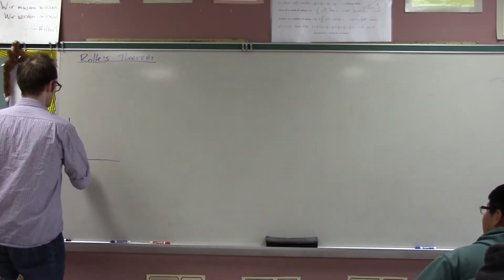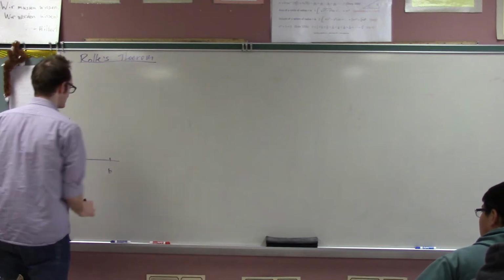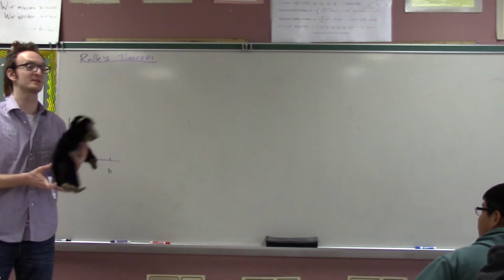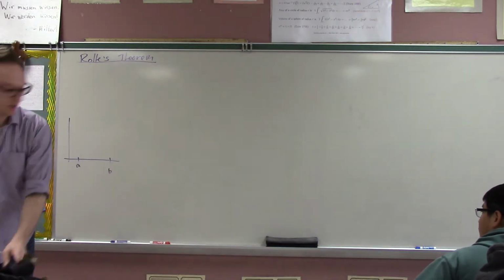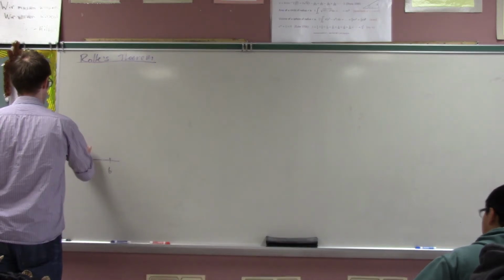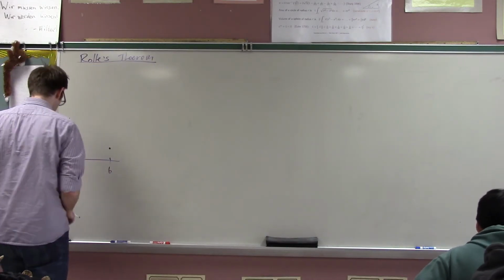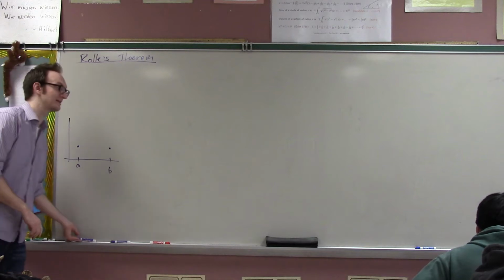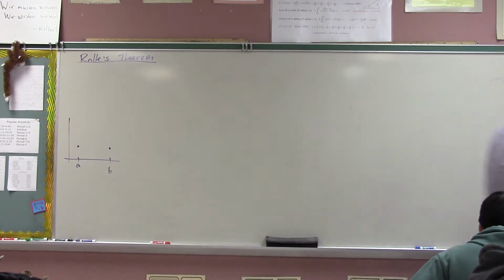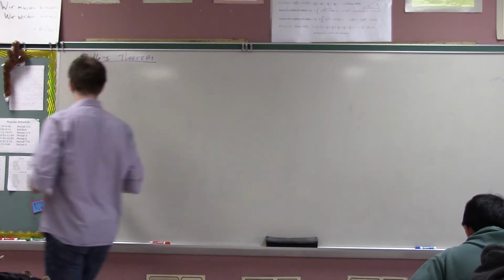So suppose, let's try to do this. Here's the function, and what's crucial is that I catch the monkey at the same place that I release it from. So that's another way of saying that I have some kind of closed interval, and on that closed interval, the y values are the same at the left and right endpoints of the interval. So if the y values are the same at the left and right endpoints of the interval, can I say that somewhere the derivative is 0? What goes up must come down, right?